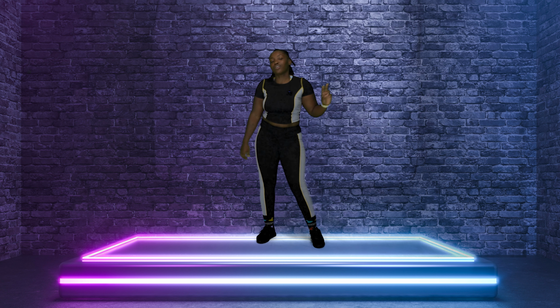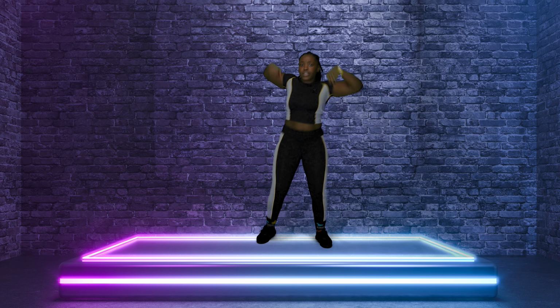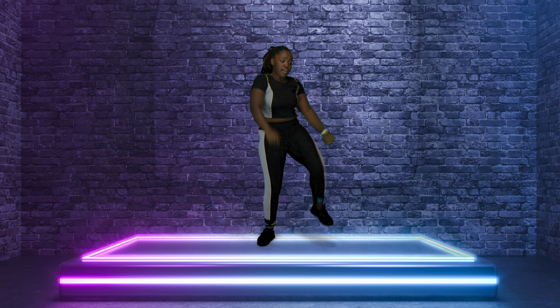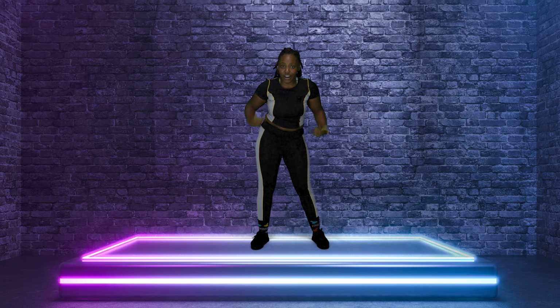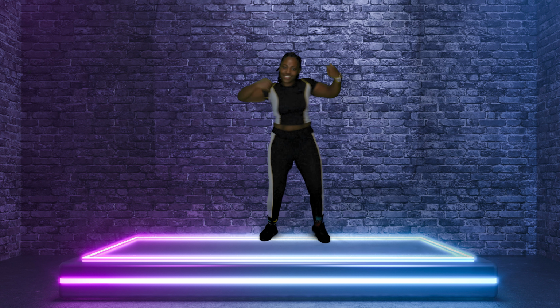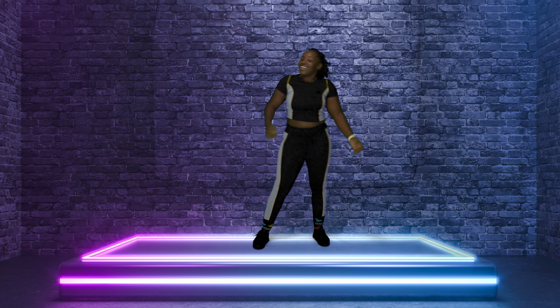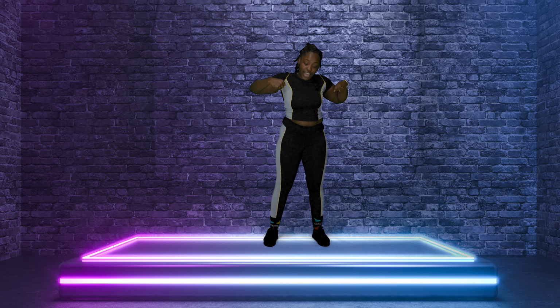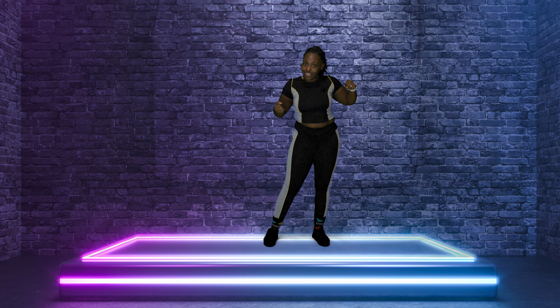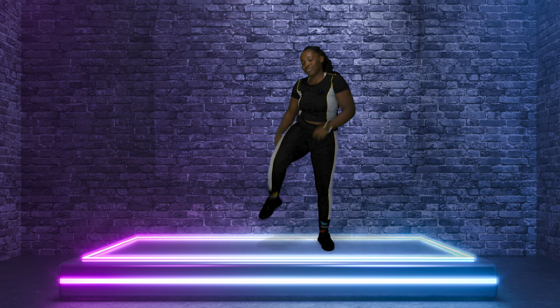That's step one. Step two, gonna add your arms. Your arms are gonna come here and you're going to punch them down. Whichever leg is hopping up, that's the way you're going to punch down. Does that make sense? Do you see it right now? You see it? Punch it. Okay? So, same leg that's coming up, your arms are gonna be punching down towards that same one. I hope that makes sense. Let me know if I can explain it a little better. You're punching down on the same leg that's coming up.